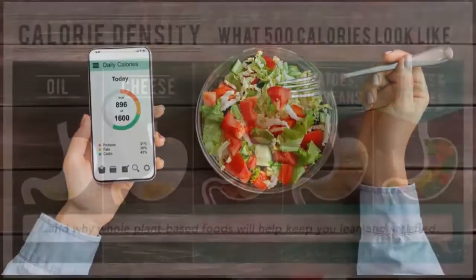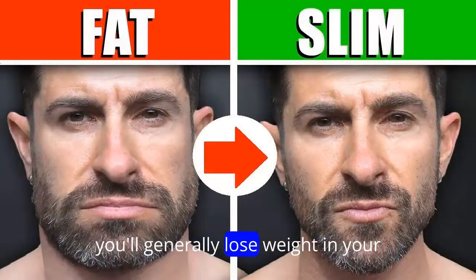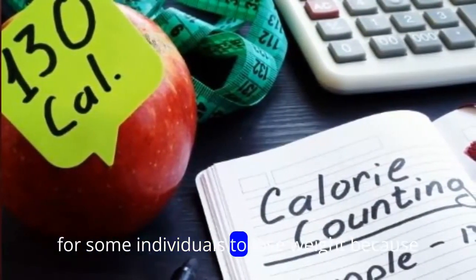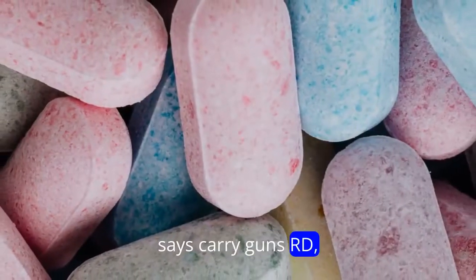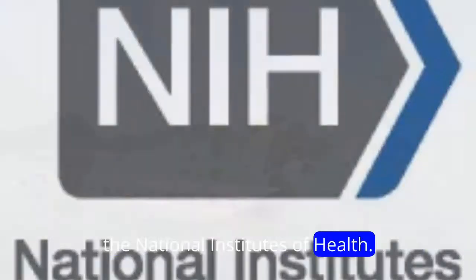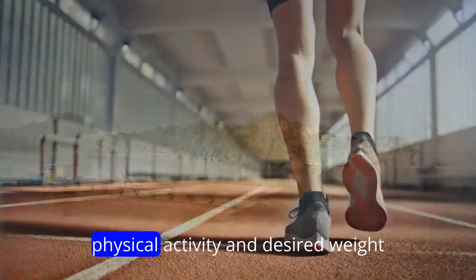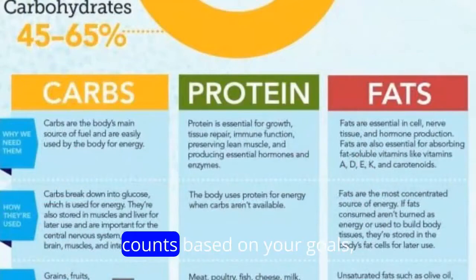Keep track of your calories. Weight Loss 101: if you burn more calories than you take in, you'll generally lose weight, in your face and other areas. Counting calories may be a useful tool for some individuals to lose weight because it helps them become more aware of the foods they are eating, says Kerry Gans, R.D., author of The Small Change Diet. Everyone's calorie needs are different, but you can get a good idea of what yours could be with the body weight planner from the National Institutes of Health. It has you enter basic information like height, age, weight, physical activity, and desired weight, then gives you recommended daily calorie counts based on your goals.